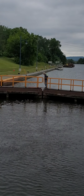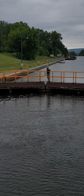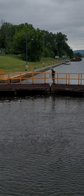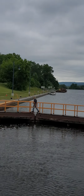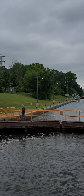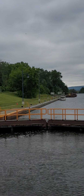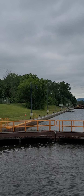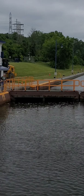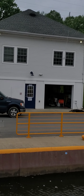And there's the lockmaster standing right where he's standing, to where it's going to open up at. And I don't know why it's not opening. These things don't happen real fast. But this system is free. They do not charge boats anything. Owned by the state of New York. And these locks will open and close for you. All you have to do is show up. Bunch of nice guys running them. I think one of them must live right there.